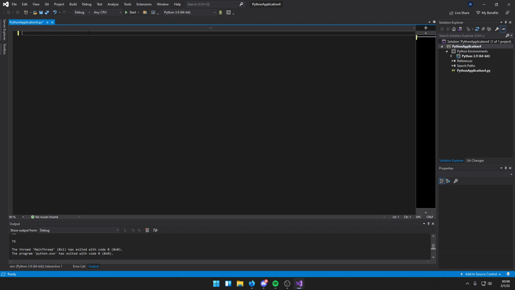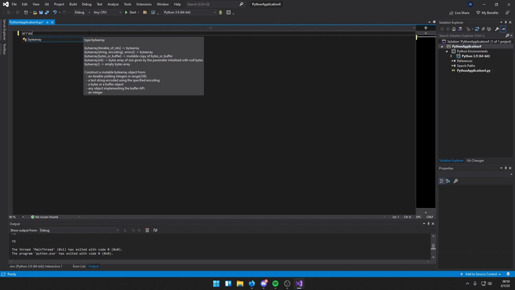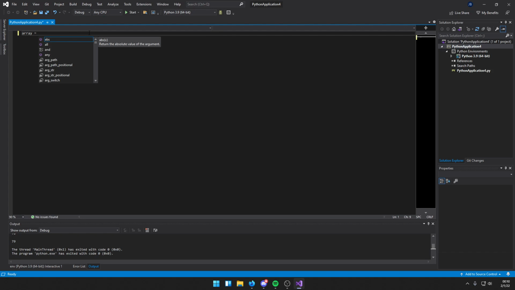So, how we define a list or an array is a little bit different than how we define a regular variable. So, let's create a list or an array. We're going to call it array. What we do is use a bracket, and we can put things in it.